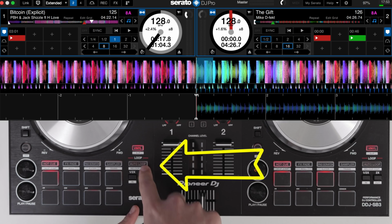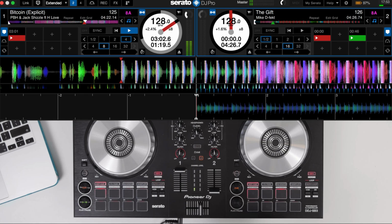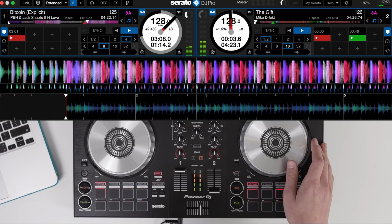For the next mixing technique, we're going to make use of the loop feature. Make sure you're ready to activate a 4-beat loop. The plan here is to activate a 4-beat loop on the last 4 beats of a phrase.